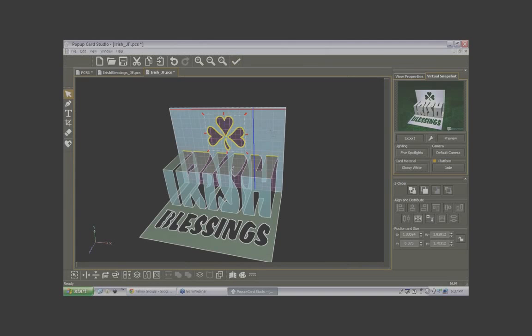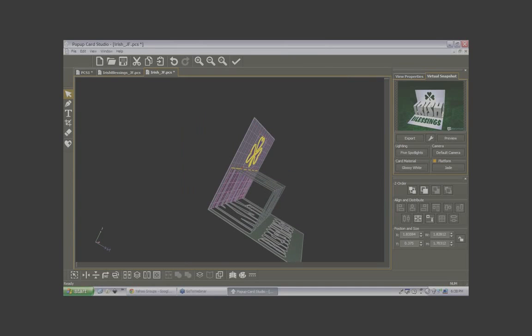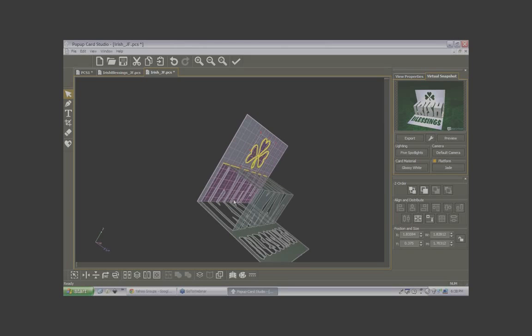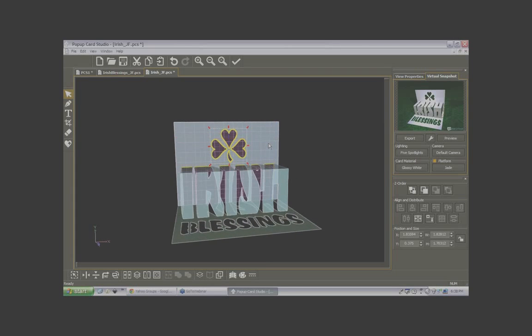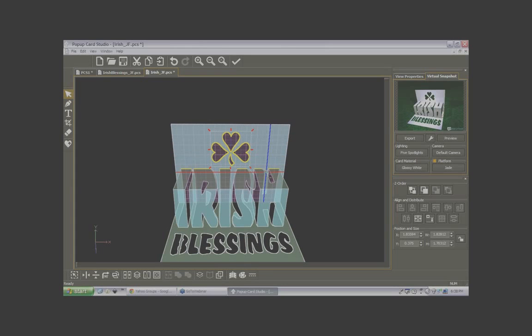One thing that happens though sometimes when you're cutting these, you have all these little pieces on the bottom, and it's helpful to keep these pieces in for stability when they go all the way through. But if you don't want those pieces, then you can get rid of those. I like to keep them, again, so the card will stand up. And if you want to know how to get rid of them, then you can look at last week's webinar for the instructions on that.